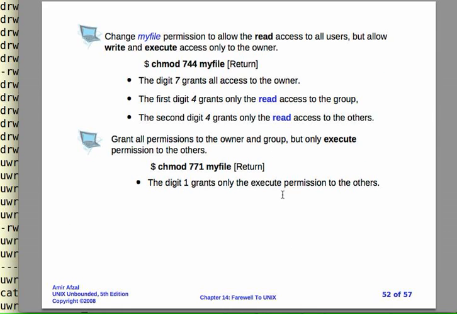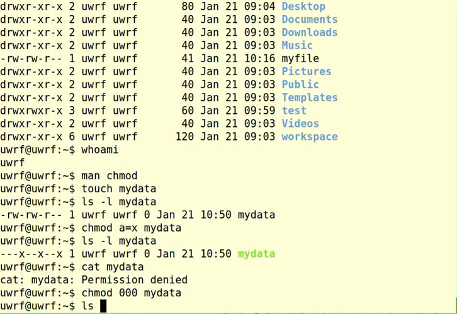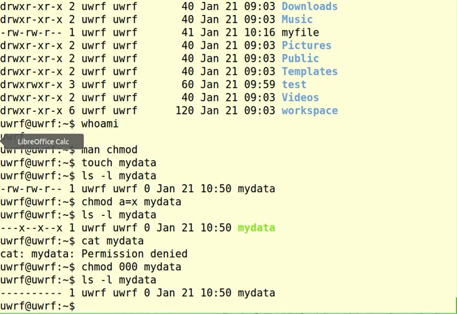Now there are all kinds of different options that you can consider. Note that each of these numbers cannot go above 7. You can make things 0 too, which means neither read nor write nor execute. Let's try that out. chmod 000 mydata, and then ls -l mydata, and you get 0.